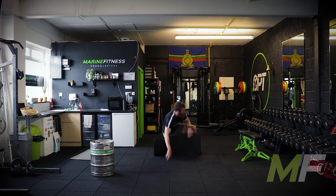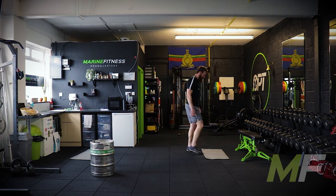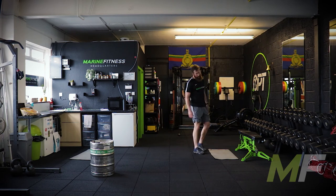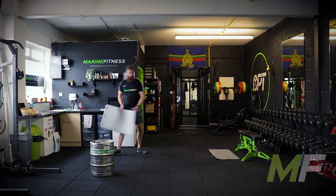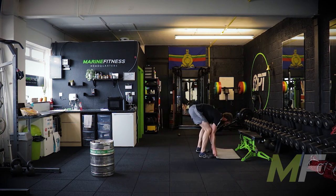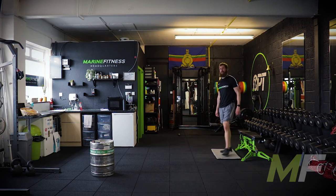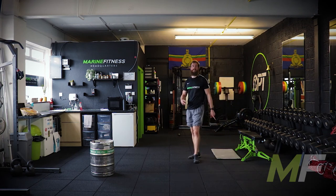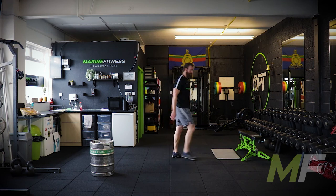Right, next up, get your sofas ready. If you don't have a sofa, use a bench. If you don't have a bench, use a chair. If you don't have that, you can go up against a wall, but make sure you've got a good bit of matting, okay? If you're using your sofa, you're probably going to find you've got cushions. If you don't, poor old you, okay? So this is important. You've got a good bit of cushioning for your knees, because you don't want to be putting your knee on a hard surface with this one, okay?